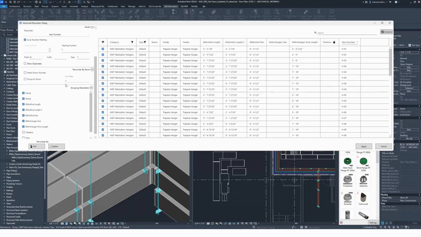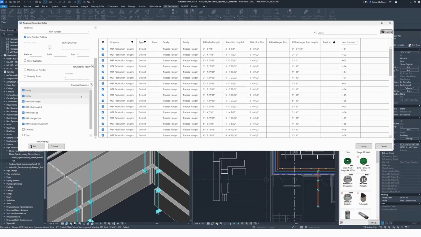But I think the coolest part is I'm down here sorting and grouping these values together. So if you take a look, any of these like hangers are all getting the same exact number. Now, while I'm doing this for hangers, this is good for anything. However you want to start numbering your items, however you want them to group together. Doesn't have to be hangers, could be pipes, could be sleeves, could be units.